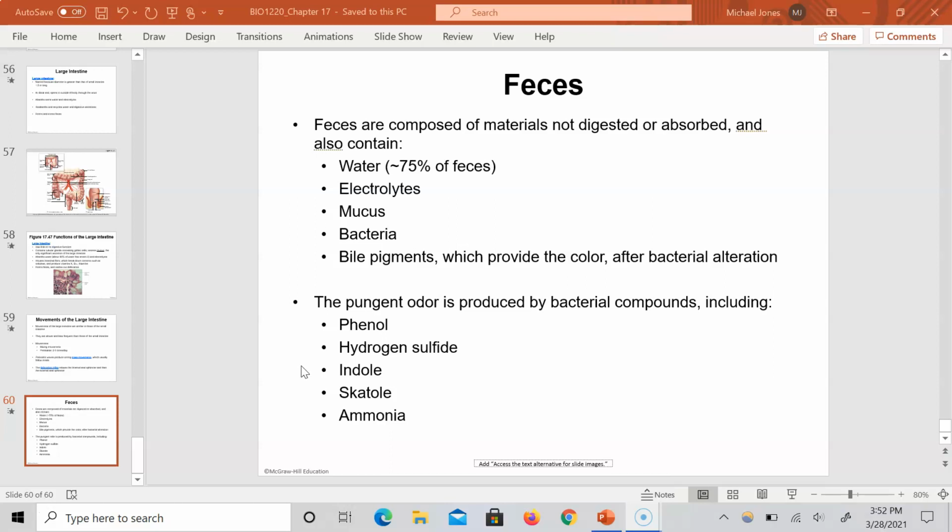The first three end up being absorbed in the small intestine and then put directly into the bloodstream, which becomes portal circulation, which goes to the liver first. So your liver can have a chance to take a look and detoxify whatever is necessary. Most fatty acids are also absorbed in the small intestine, but they are converted into what's called a chylomicron, and that is transported predominantly into the lymphatic system. And that takes a different route to get into the body, but it's got to go through lymph nodes.